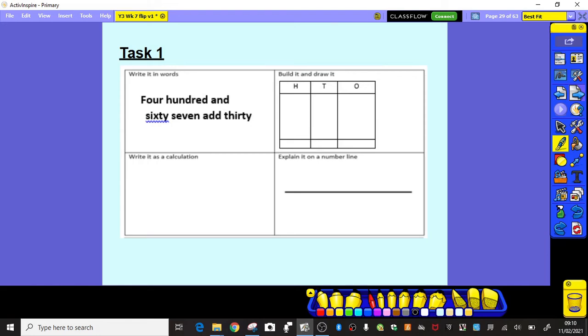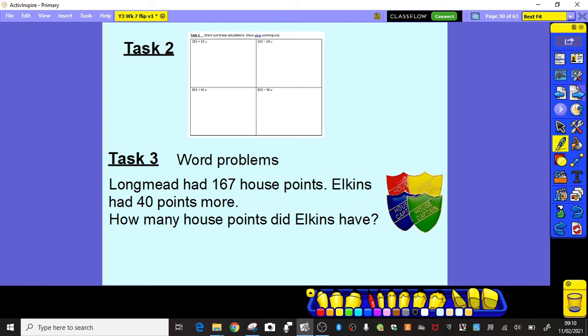So we've got write it in words, build it and draw it on a place value grid, write the calculation of the number sentence and show it on a number line. So that's task 1. Task 2 today is to do some calculating, and there's a nice big space for you to show your working out.